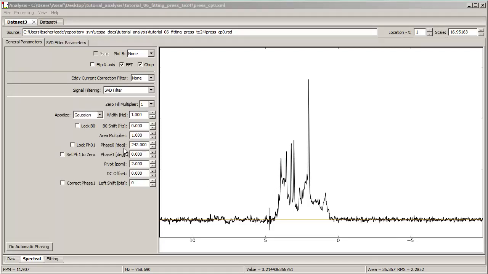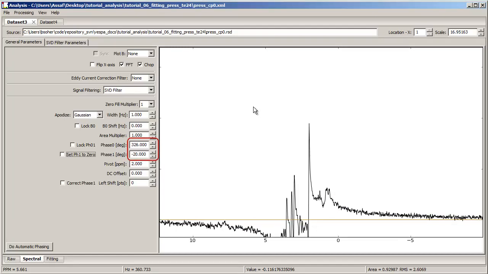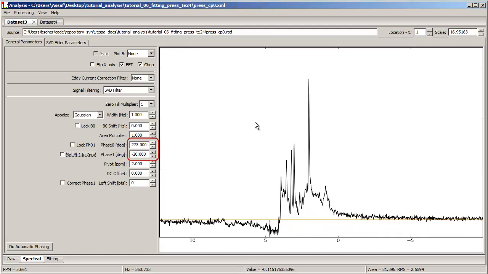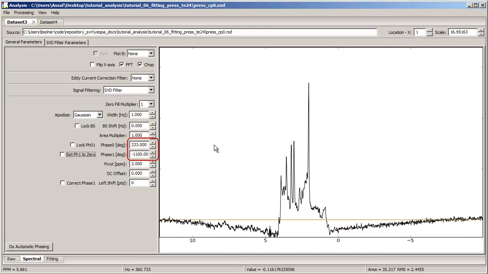Phasing is accomplished by the phase 0 and phase 1 buttons, both in degrees, or by holding down the middle mouse button, usually the scroll wheel, and moving up-down for 0th order phasing, or left-right for 1st order phasing.